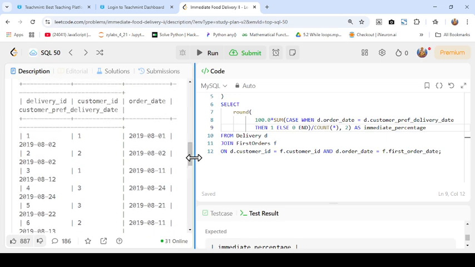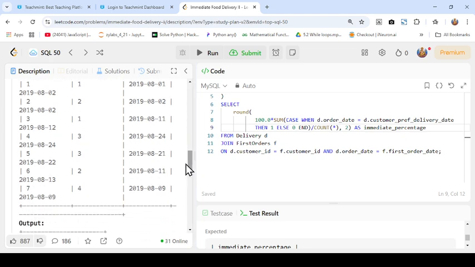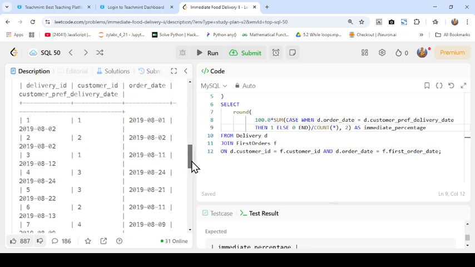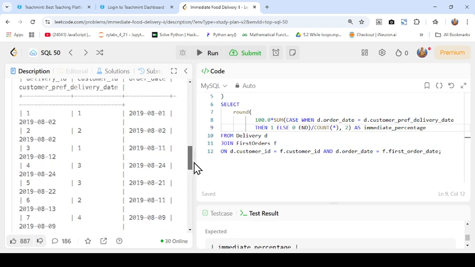Okay, out of how much? 1, 2, 3, 4, 5, 6. 1, the order date and preferred delivery date is equal. 1, 2, 3. Out of 1, 2, 3, out of 7.